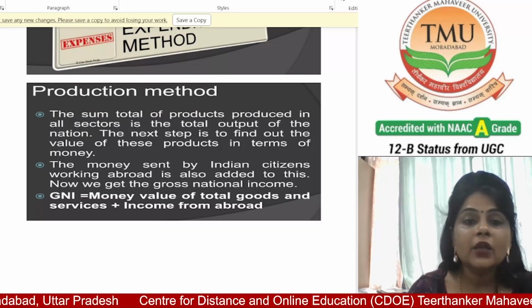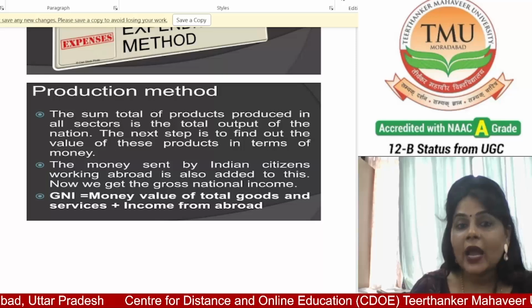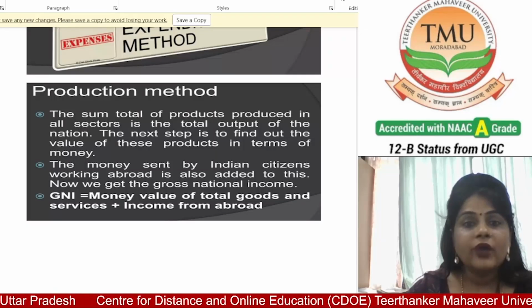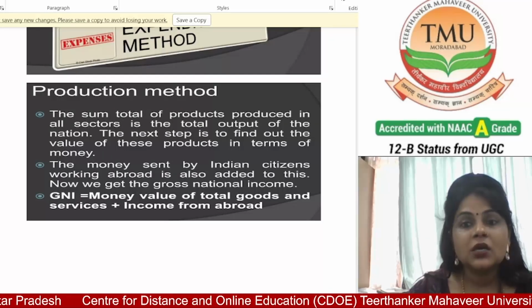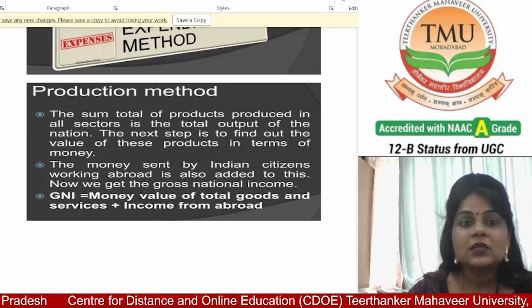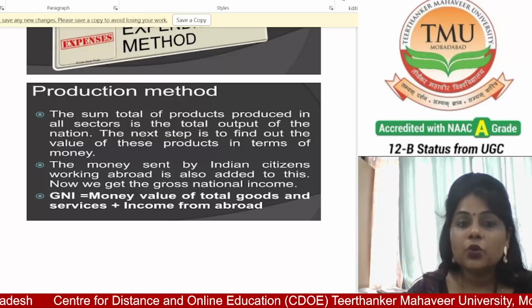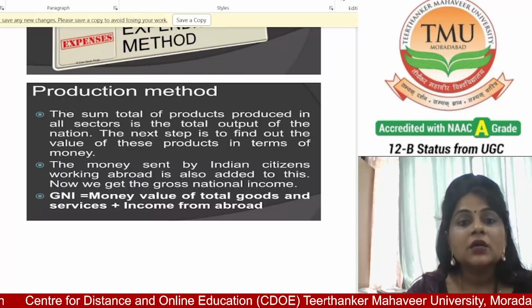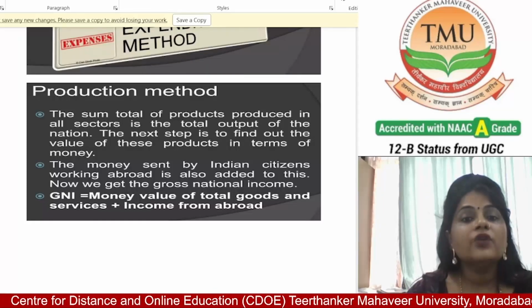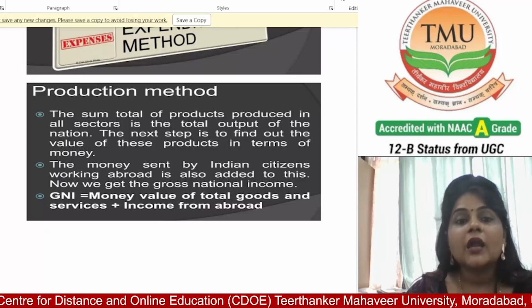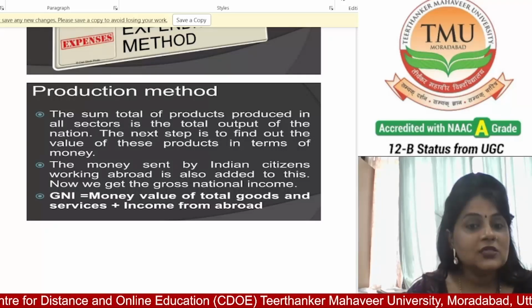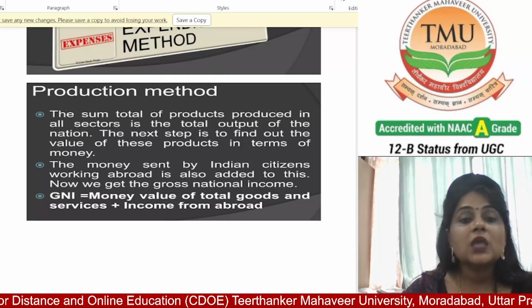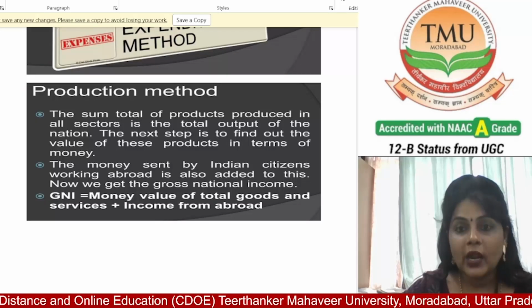The following items are included in India in this: agriculture and allied services, mining, manufacturing, construction, electricity, gas and water supply, transport, communication and trade, banking and insurance, real estate, ownership of dwellings and business services, and public administration, defense and other services for government services. In other words, it is the sum of the products added.